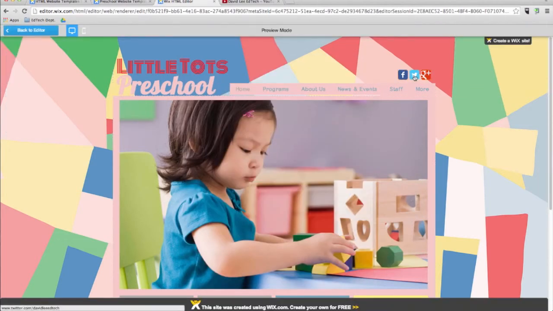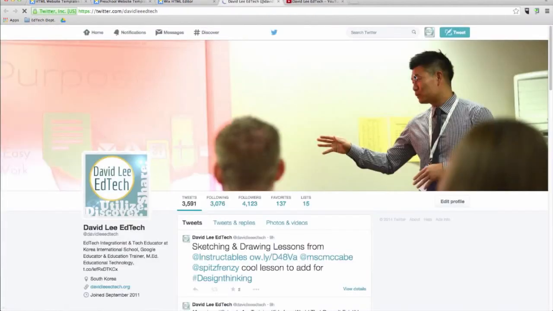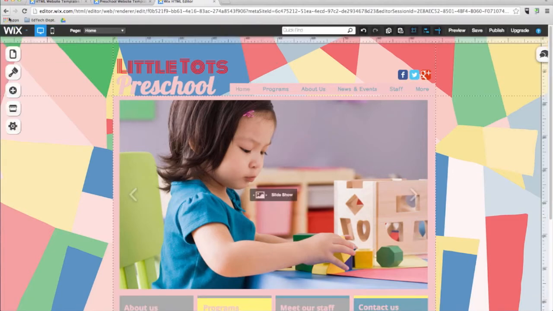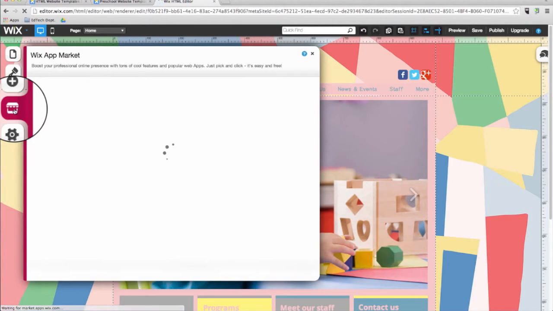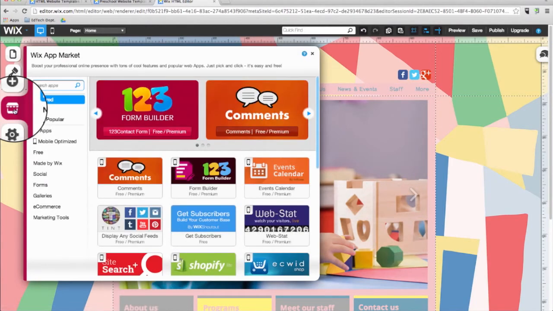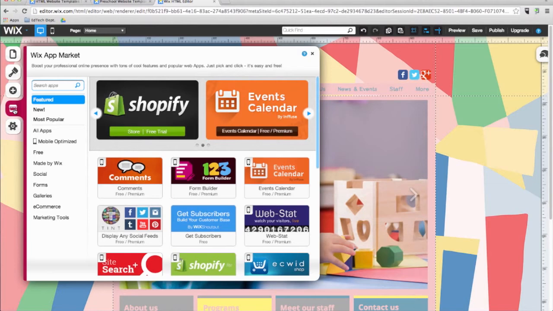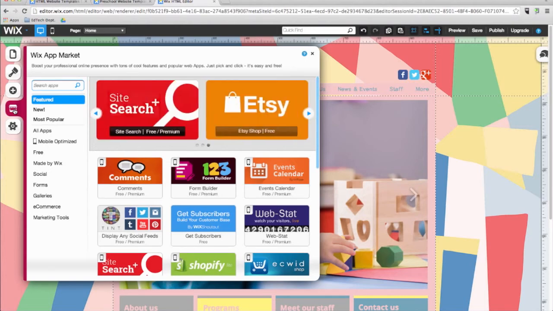Let's go ahead and check out the social bar with preview mode. As you can see, when I click on the Twitter icon, it goes straight to my Twitter account. Moving along in the Add menu, we have the Apps button. You can use this button to add a variety of useful features to your website, such as a contact form or newsletter sign-up. The Apps menu also includes an interactive Google Map where you can show the location of your school, a PayPal button that you can connect to your personal PayPal account, a Flickr photo feed, and more.